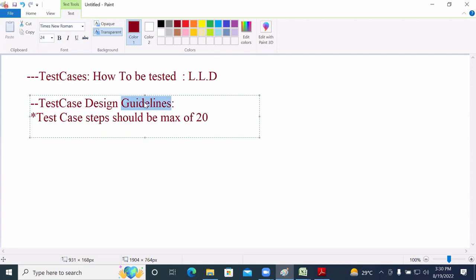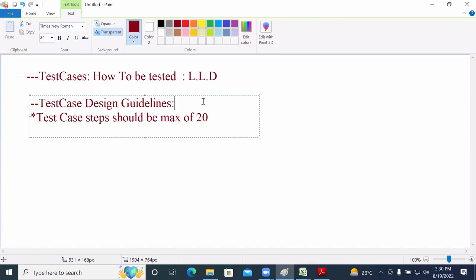See the heading you have written: test case design guidelines. That heading means these are guidelines you can follow to make more effective test cases.